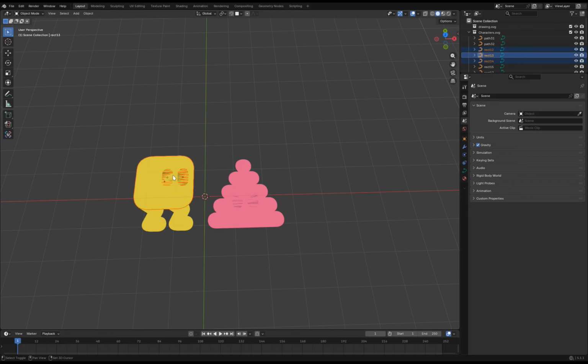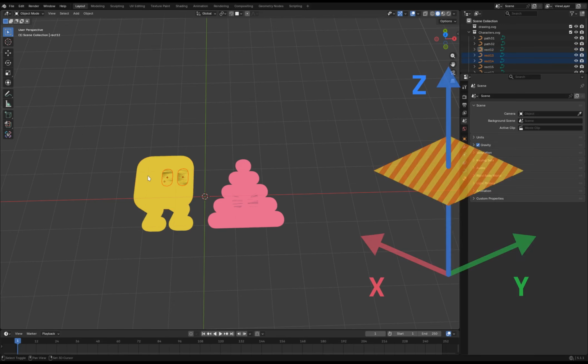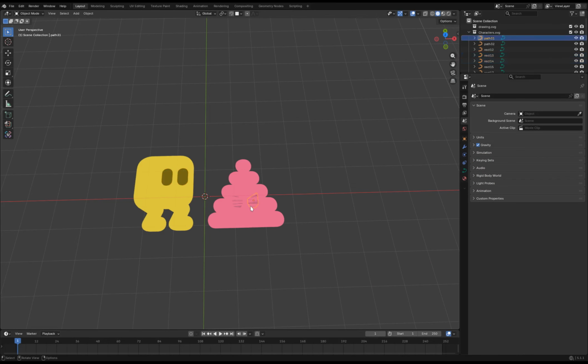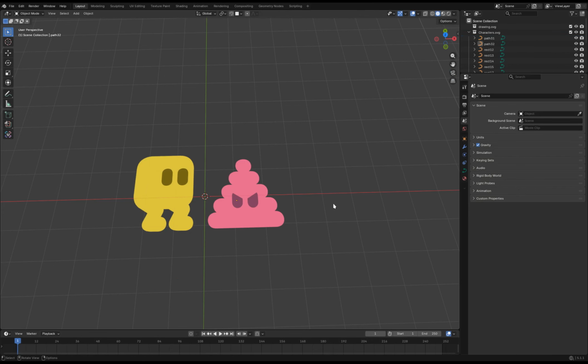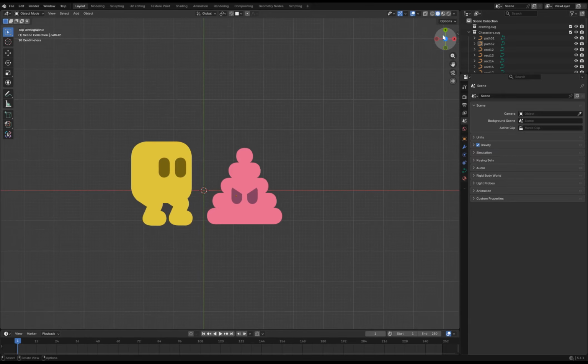You might also notice an issue called Z-fighting. This happens when multiple objects occupy the exact same position, causing the graphics card to struggle with which one should be rendered in front. To fix this, we simply move the objects slightly apart. In our case, we'll move them along the Z-axis. Since these are 2D characters, this won't affect their appearance as long as the camera is facing them directly from the front.